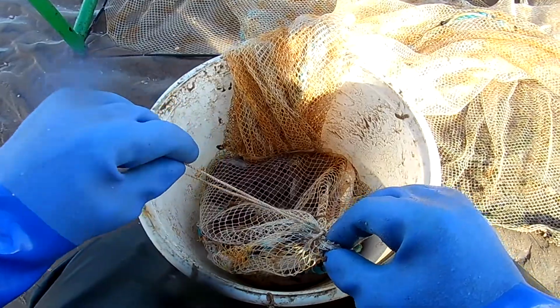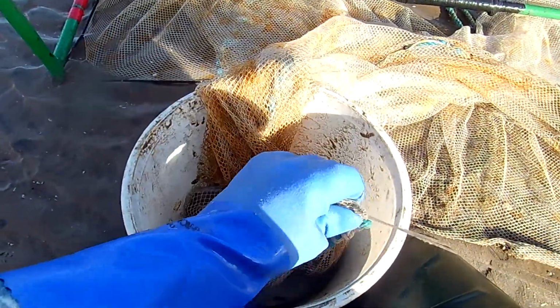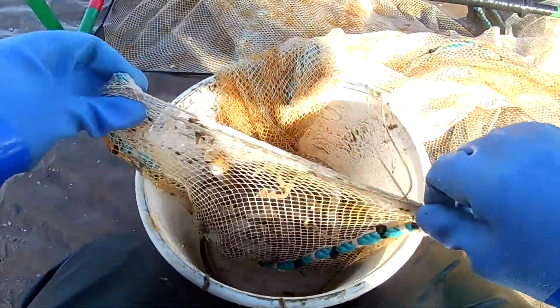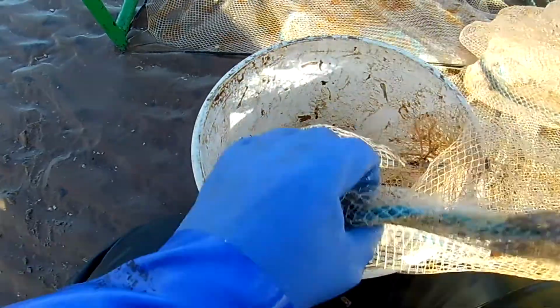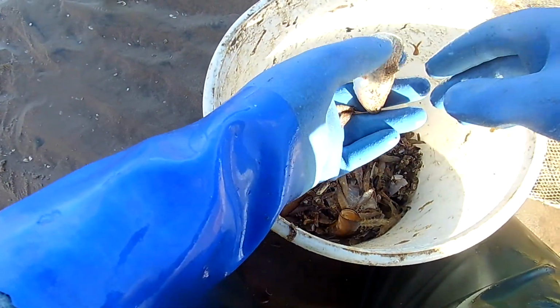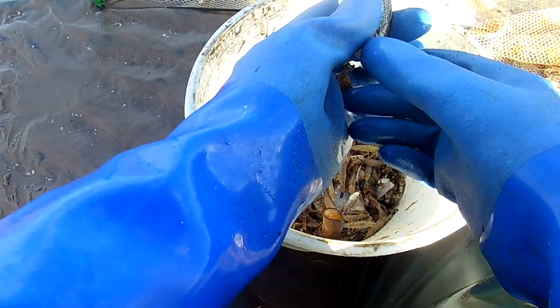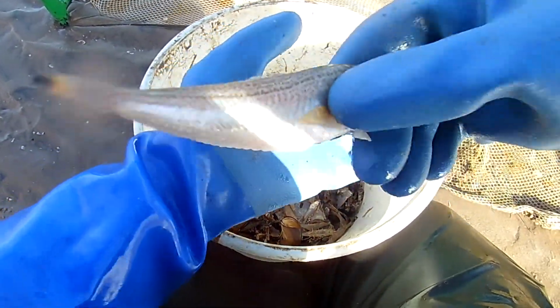So what I say about the cod end knot there, I've just literally unlooped it and it just pulls out. There you go, and it's out. Not as good as the last one, but hey ho. Right, here's that weaver fish here. Obviously I'm holding on to it because I've got gloves on, but that doesn't really make any difference at all because it can still go through my gloves. Right, that's the weaver fish there.